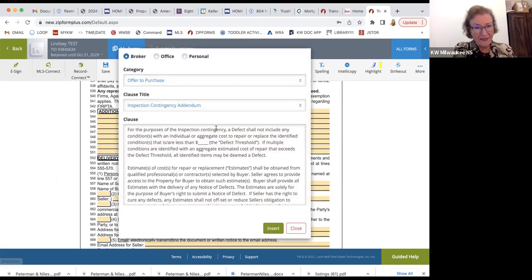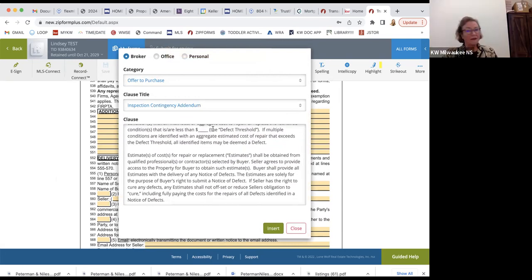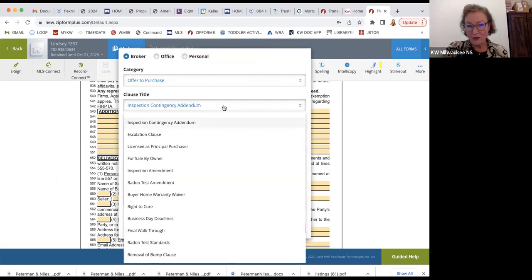I think there's more that really should go in there. Yeah, there is. Oh, this is the inspection contingency. There should be more in that, if the agent is the principal, that they are not taking what's offered in MLS as commission, they're rejecting that and asking for an incentive.